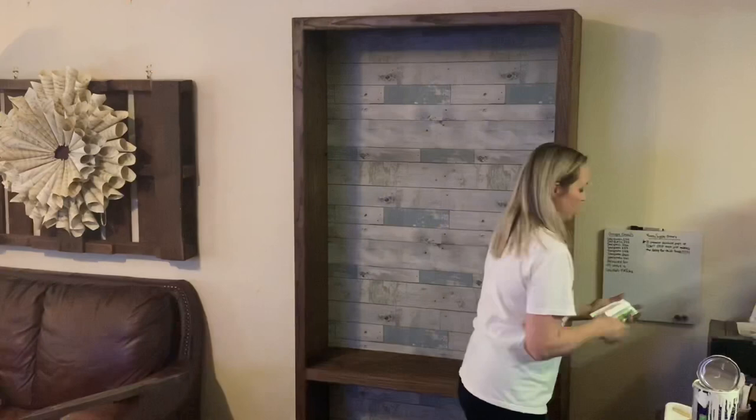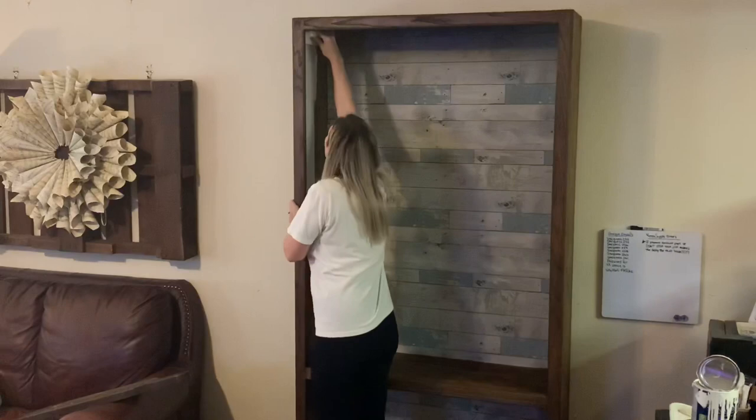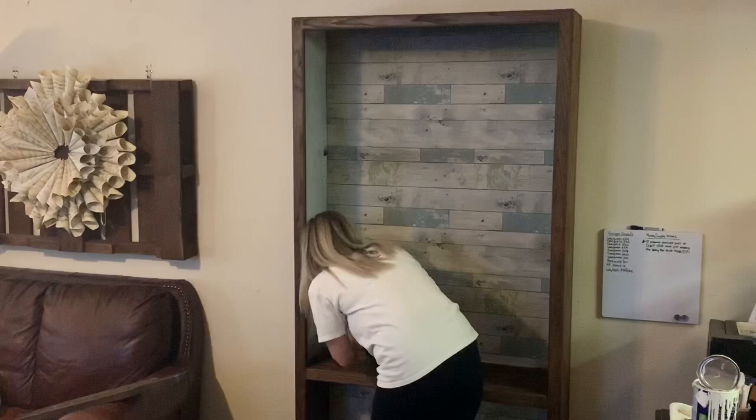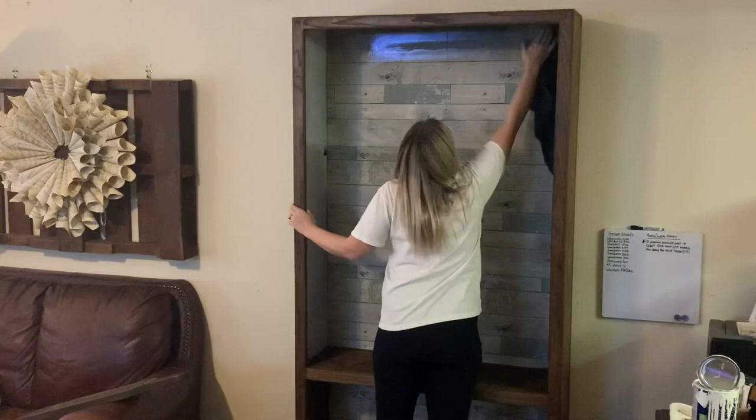So I'm starting off with my Sureline Handy Painter instead of paintbrushes, just because I didn't have any left and I really didn't want to go to the store to get any. So this works just fine. It actually really helps to get the color evenly on there, and you get quite a bit on there a lot quicker. The only problem with this is that it does bleed a little bit on the edges if I put too much paint on it, which is why now you're seeing me with a washcloth with some water, just touching up the areas that bled onto this wallpaper.